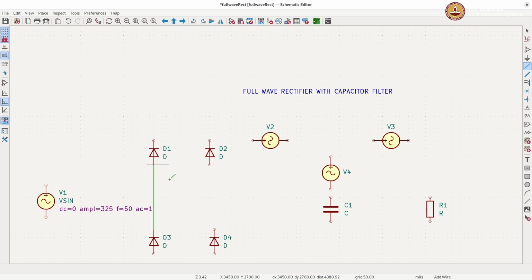So I will connect these two here like this. Let me adjust this such that they are in line. Then I will make the connection here in this fashion. Just follow the circuit diagram that we have seen for a full bridge rectifier circuit with capacitor filter.